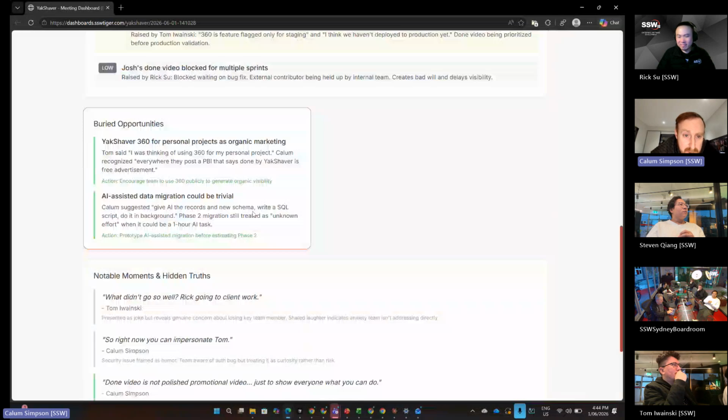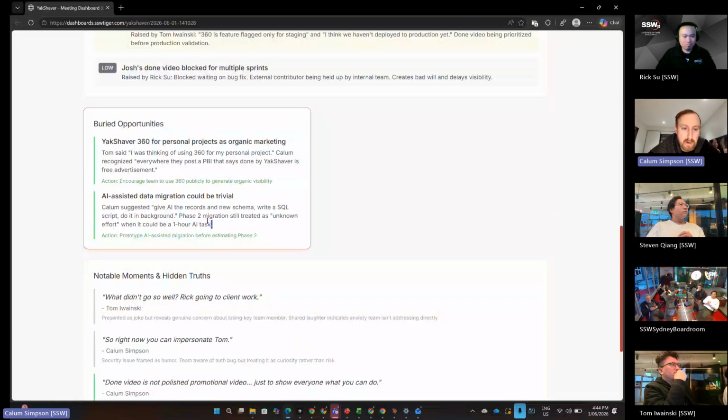A couple of buried opportunities. So having 360 available for free for personal projects is sort of organic marketing, because every time you post a PBI using YakShaver 360, it's got a bit of YakShaver branding on it. So if people start using it for free in open source repos or whatever, it's sort of advertising the product.